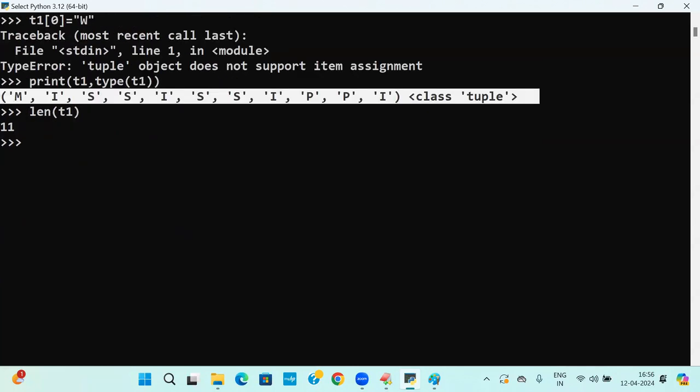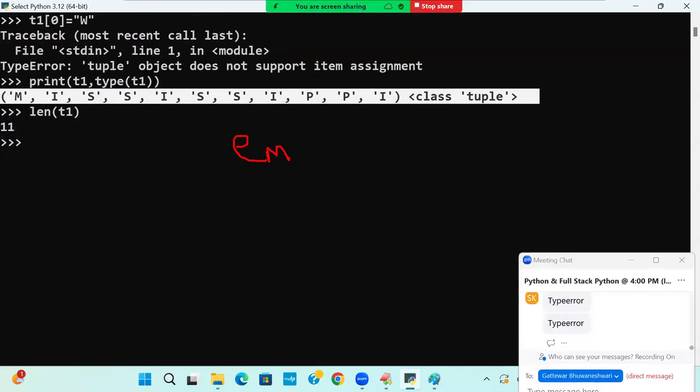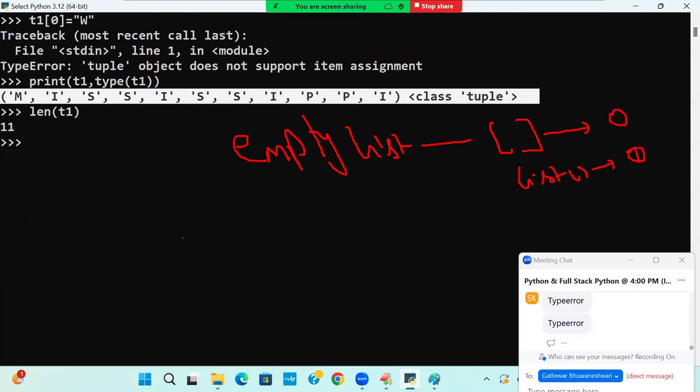As you know already, the empty list, which I already explained to you, is called like this, whose length is 0. One more syntax is list of, whose length is 0. This is what you have done already. Next is known as a non-empty list.